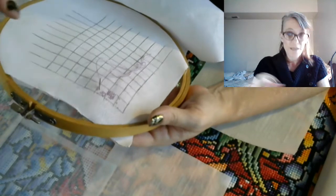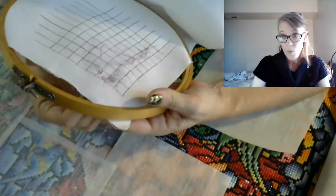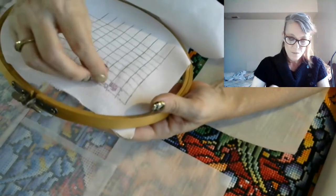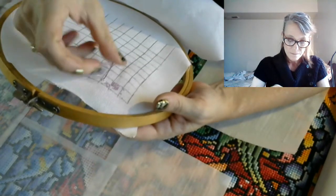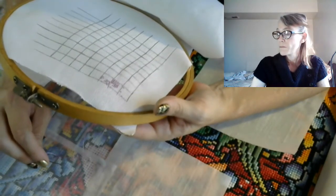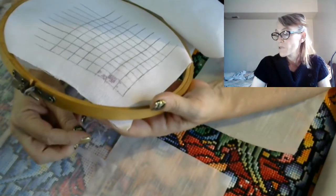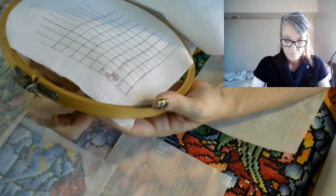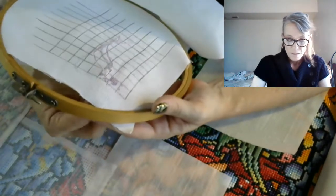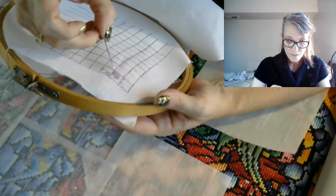Granted, yes, with Pattern Keeper there's a way to keep track of that. But because I don't park, and if I do, it gets wrapped around my pin. What did I do? I have no idea. Oh, well. It's just, I used to get confused. Don't ask me why. Did I have the right amount?